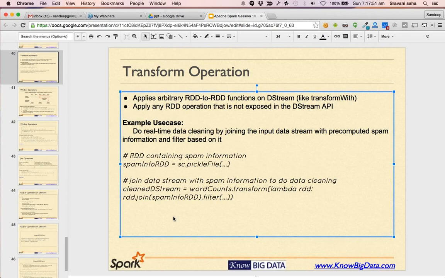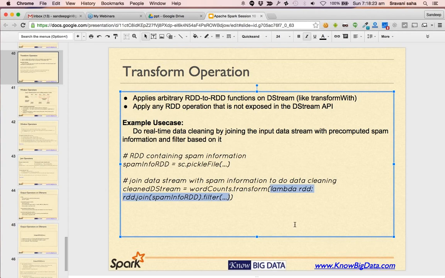So you can simply load the data. Here, what exactly we are doing is we have word counts which we need to transform, and this is the function using which we are transforming our word counts.